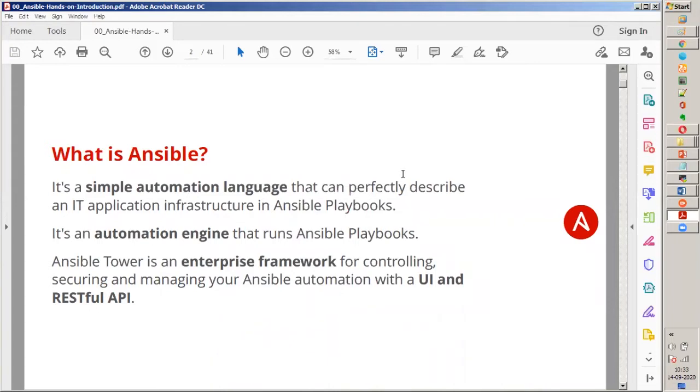What tools are available, like Ansible, SaltStack, Chef, Puppet? A number of tools are available to do configuration management. So why are we going for Ansible, and what are the use cases and the importance of Ansible? You're supposed to know that. For example, if you go for Ansible, we don't need an agent, we need only SSH access. In the sense that there is no agent supposed to be installed.